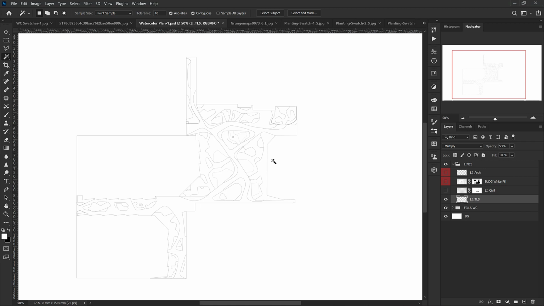So the first step in this tutorial is basically to go through your design plan and to select all of the similar areas. So anything that has the same material that you'll want to fill, you want to make that one selection. So I'm going to go and do all of the wood decks now. And I will speed up this part, but I will just show you this one again just for your reference.